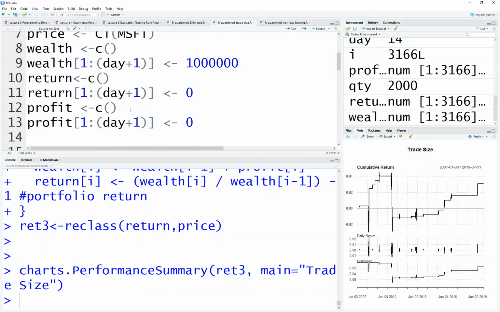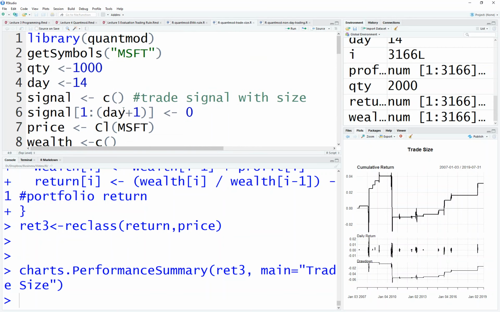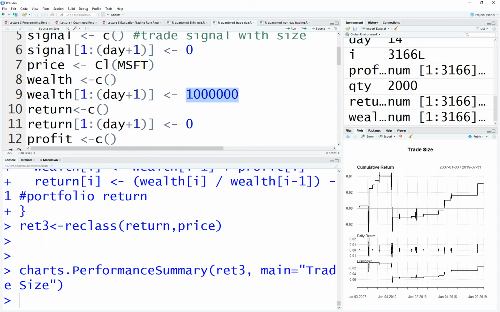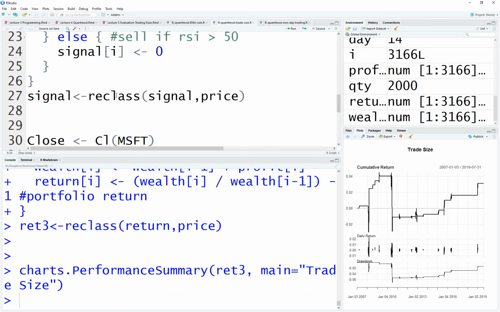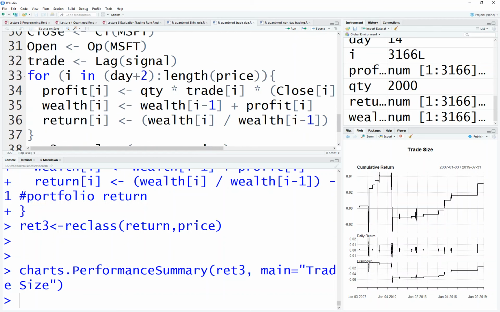Here I don't have it, but you can take care of it. Is I have a budget of $1 million, right? So when you trade, you shouldn't allow you to trade more than $1 million. So here you maybe have to put a bound on the trade size, right? Here I don't have a bound. If you have the bounds, then probably you want to limit the number of stocks you can buy, right? Because what you can buy is all your money, right? Unless you can lend, you can borrow freely. If not, then you have to put the budget constraint as well. But I don't talk about this here, so you can figure out how to do it.